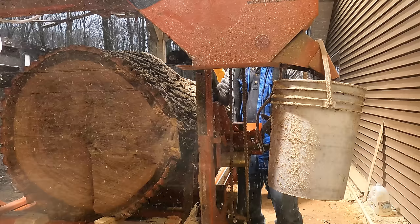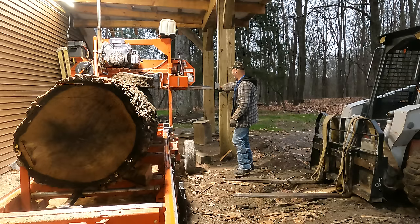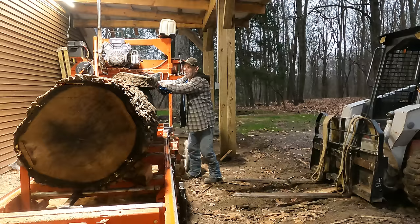Oh, this is gonna be heavy. That is a big log. Look at that. It just clears the light switch. Oh my God. I haven't measured everything in the shed. And you know, sawmill math does not work the same. Oh my gosh.